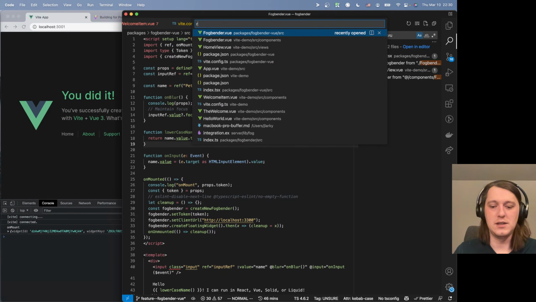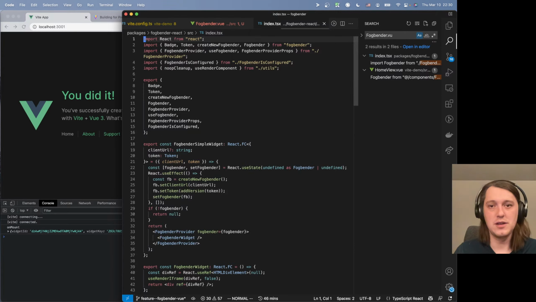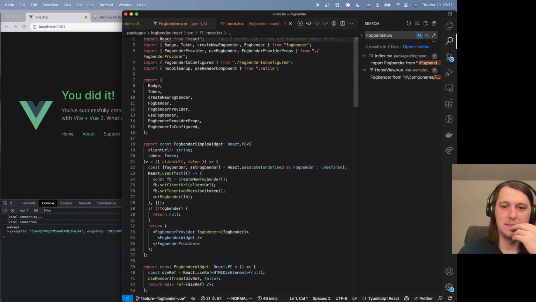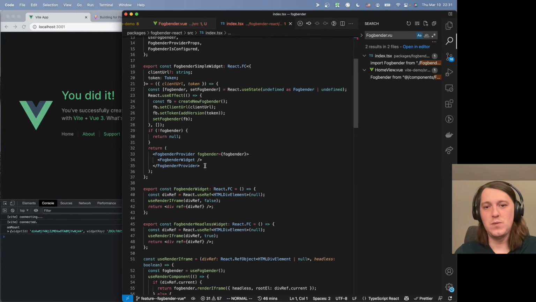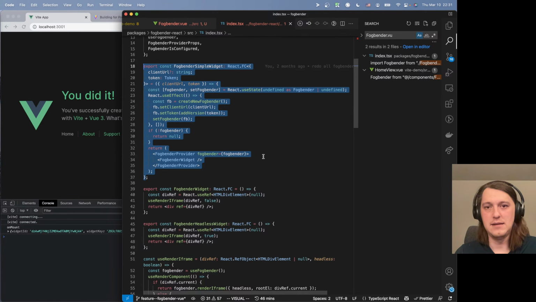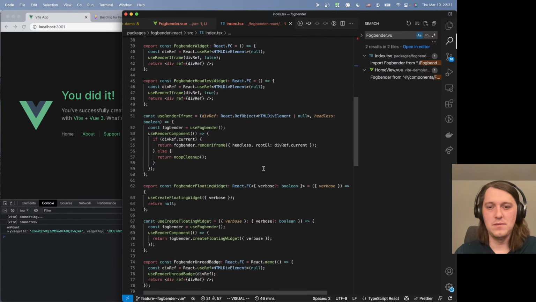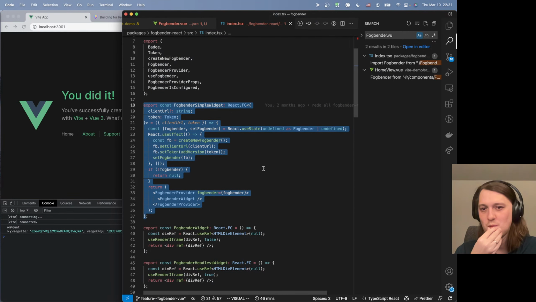But for now, let's just start with the React version and see what's getting exported. So the thing that we are trying to get is the fogbender simple widget, because that's how most people will use it.